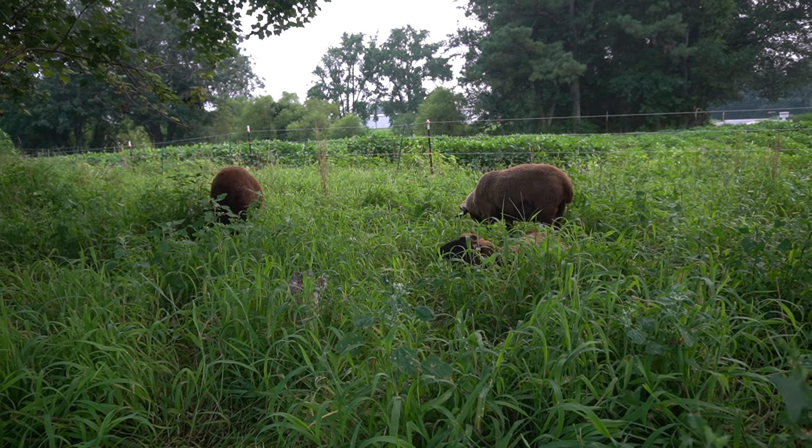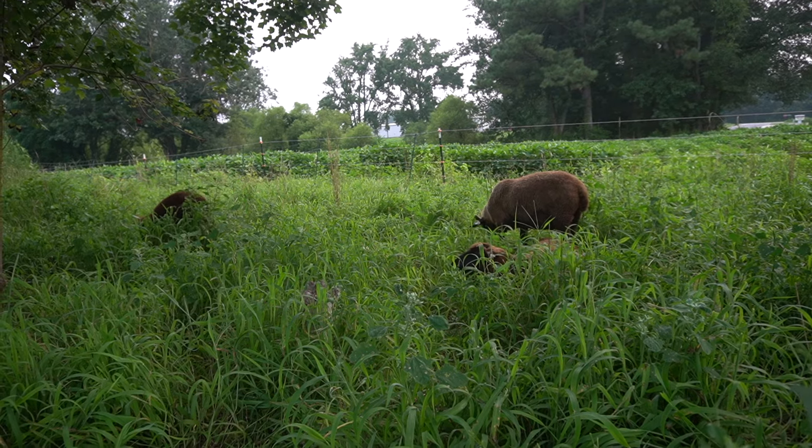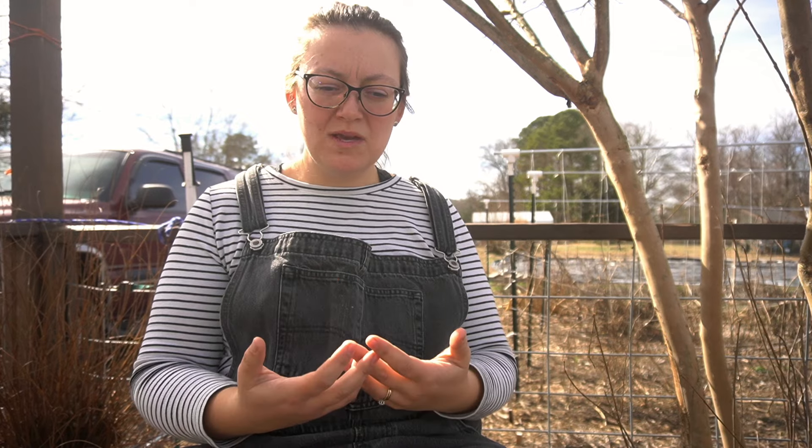I wanted to talk a little bit more about why we added sheep onto our homestead. We added a breed that made sense for us. I did a lot of research, talked to a lot of breeders, and joined a couple of breeder groups on Facebook to get a better sense of what breed could do best on our homestead. We have the Gulf Coast Natives — they are a critically endangered breed of sheep. That means less than 200 are registered annually in the United States and less than a thousand registered annually over the whole world. These sheep are a triple purpose: meat, wool, and milk.